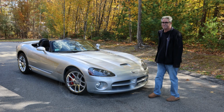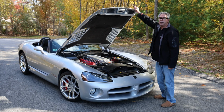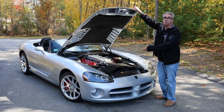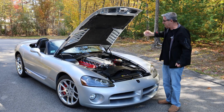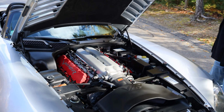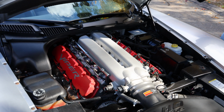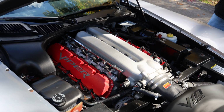Let's have a peek. When the third generation Viper arrived in 2002, Dodge went from 8 liters to 8.2 liters of displacement from the pushrod V10 under the hood. Now, of course, from the beginning, every Viper had a V10 engine right under the hood. And crazy but true, this is basically a descendant of the mighty Mopar small block. The bolt pattern on the back for the transmission is the same, the bore spacing is the same, except this is 10 cylinders instead of 8.